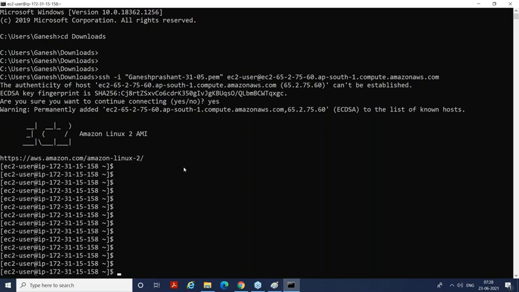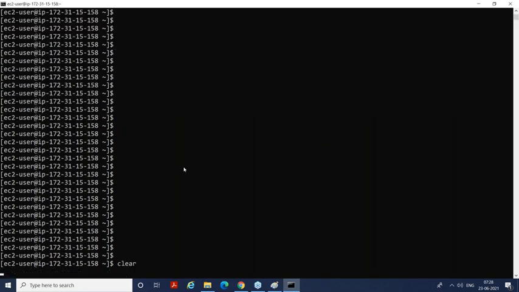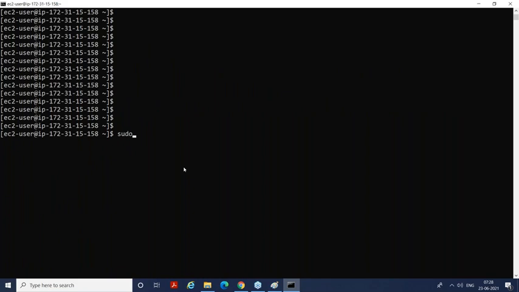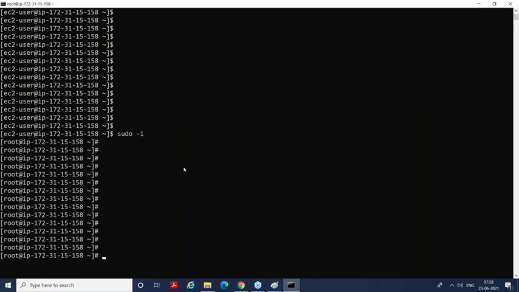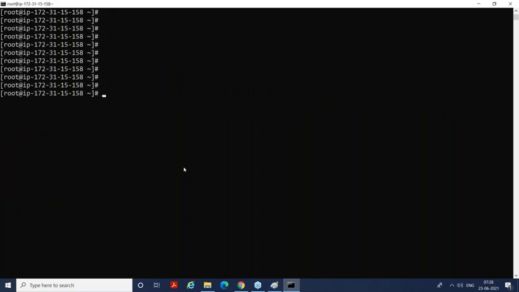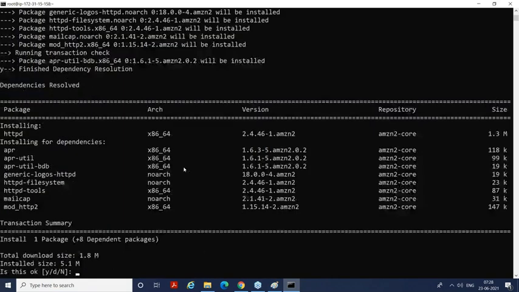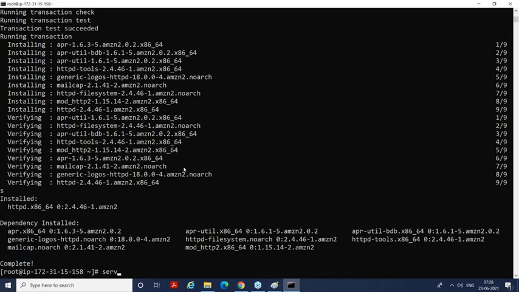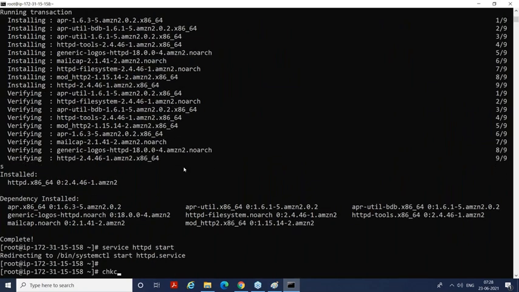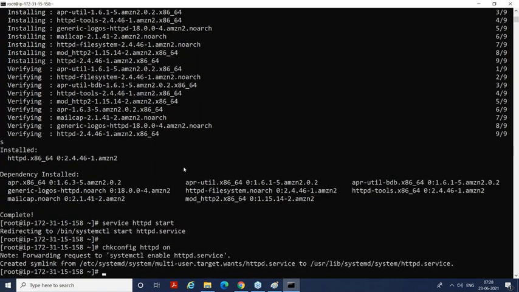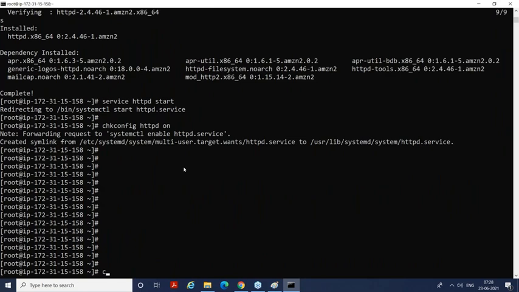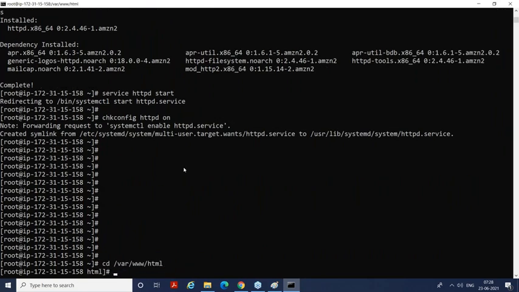Cool. So this is my EC2 instance. I'm going to make this EC2 instance act as a web server quickly. Same thing: yum install httpd, service httpd start, chkconfig httpd on. cd /var/www/html.